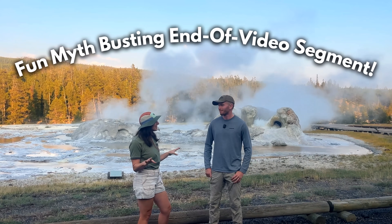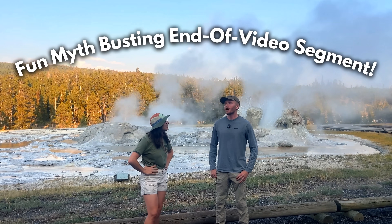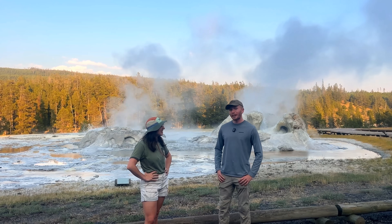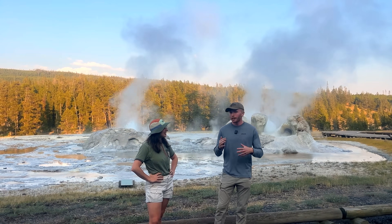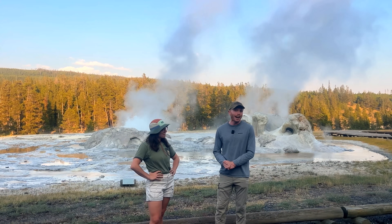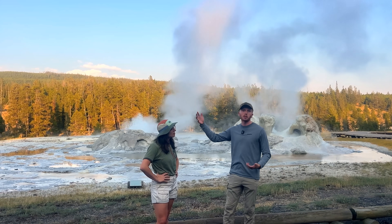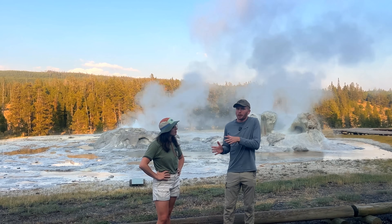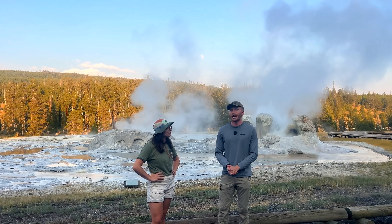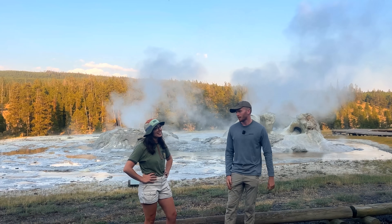What are the craziest conspiracy theory misconceptions you've heard about Yellowstone? I've heard all of them, but people somehow keep coming up with new ones. The biggest misconception this season is that animals were allegedly leaving the park because they could sense something that humans could not. The reality is that just did not happen whatsoever. All the animals here mostly stay put. There are seasonal migrations that happen in the park, but people are very quick to assume that a mass exodus of elk or bison means some strange activity is going on. The truth is they are seasonal migrations that have been happening for thousands of years.